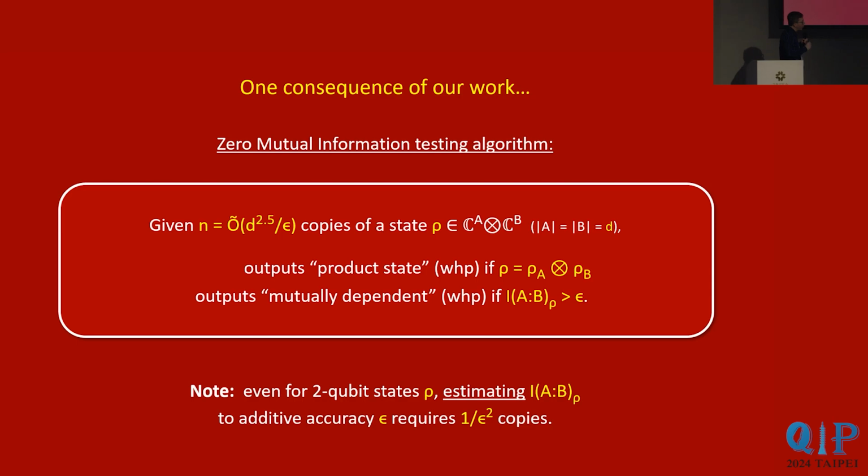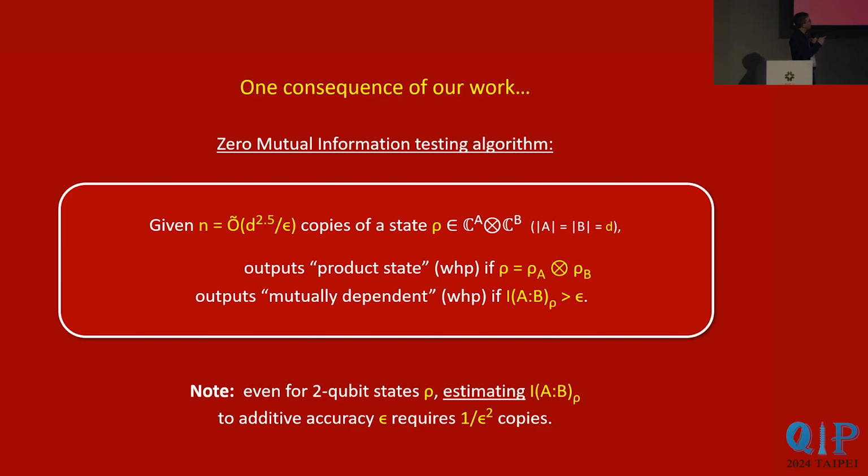So I can tell you that even for the case when d equals 2, and you just have two-qubit states, and you're interested in the mutual information between the first qubit and the second qubit in this unknown state rho, if you want to actually estimate this mutual information up to an accuracy of plus or minus epsilon, this needs a number of copies that scales quadratically in 1 over epsilon. But our result shows that if you're just trying to tell the difference between a product state, which is zero mutual information, and at least epsilon mutual information, then you can achieve linear scaling in terms of 1 over epsilon. So this part of our paper is a consequence of the chi-squared tomography algorithm, which I'll tell you about.